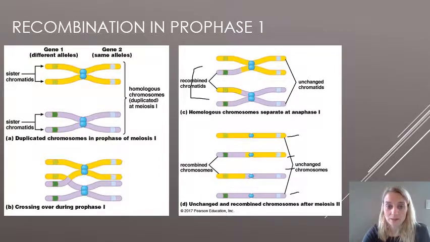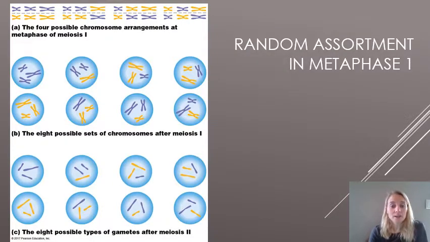the recombination events. The other one that we're focusing on is that random assortment, also known as independent assortment, in metaphase 1. So it is how those homologous chromosomes are lined up on the metaphase plate. In this example, they're just giving you an organism that has 6 chromosomes. It's got 3 pairs, 3 homologous pairs. You could have on this top one, it's showing all purple on the top and all yellow on the bottom. Okay, so that could be one combination, this combination right here.